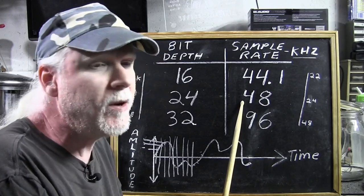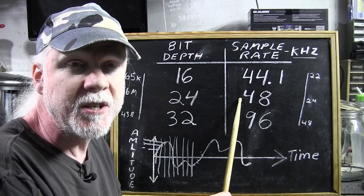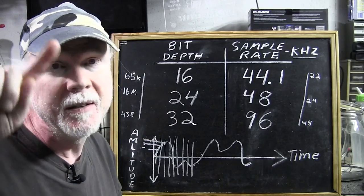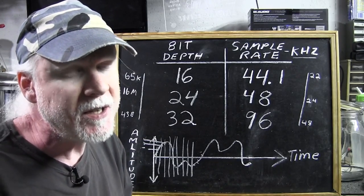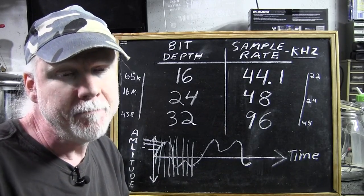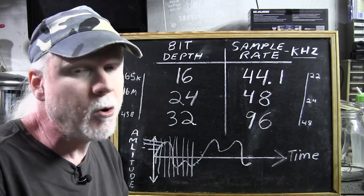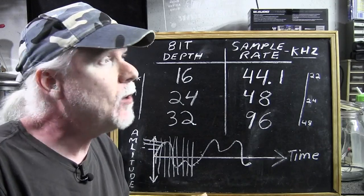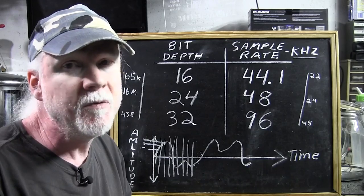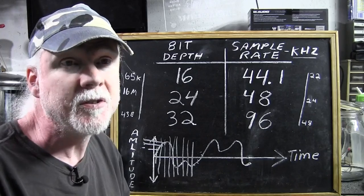So if you're trying to record a 20 kilohertz sine wave using 48 kilohertz sampling frequency, you're going to get a 20 kilohertz sine wave, and it's going to be perfect. All right, no problem. And a sine wave, of course, is the purest form of an energy signal. And if you can record a sine wave at 20 kilohertz, you have all of the frequency response you need to reproduce every note of music, and you'll hear it all as long as your hearing goes up to 20,000 hertz.